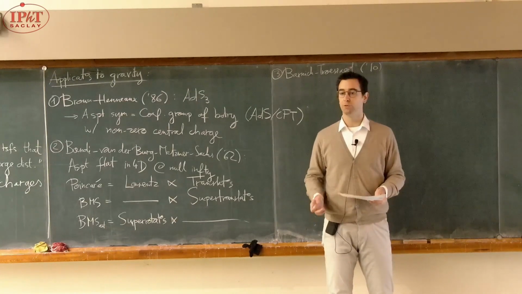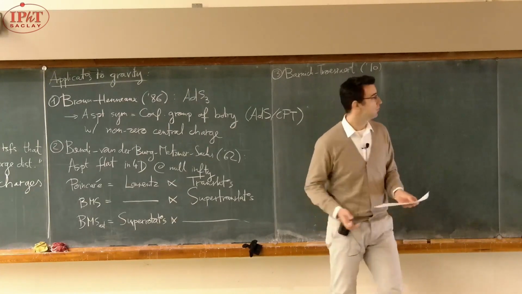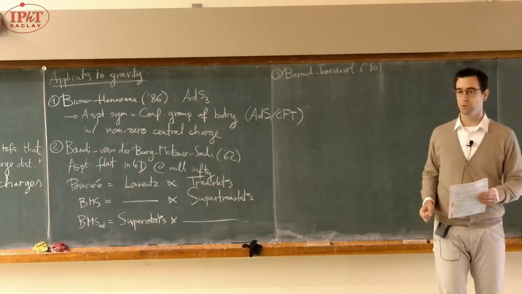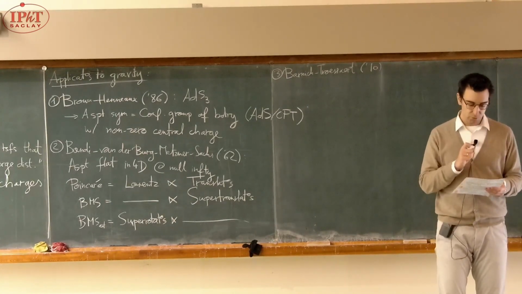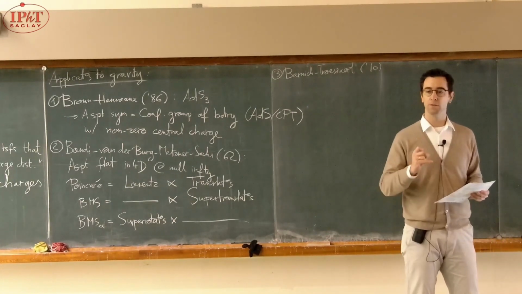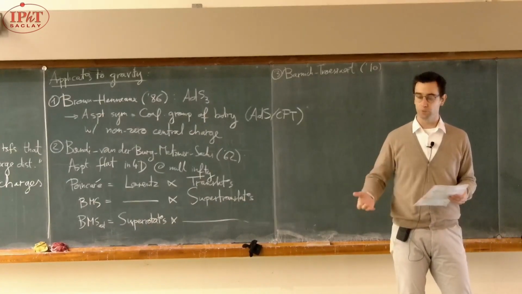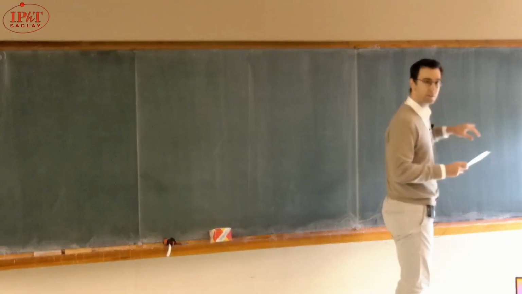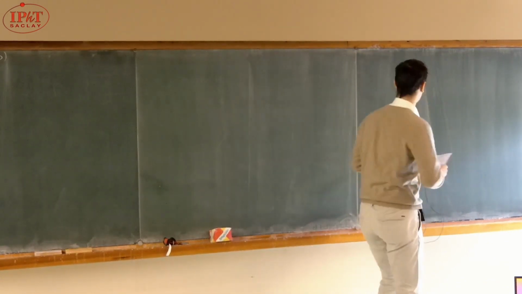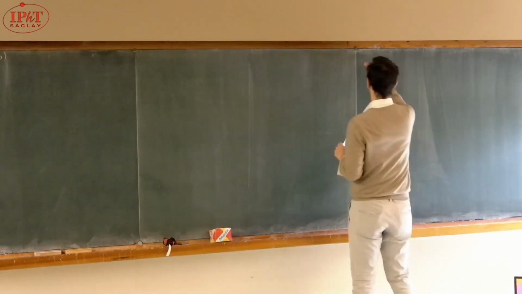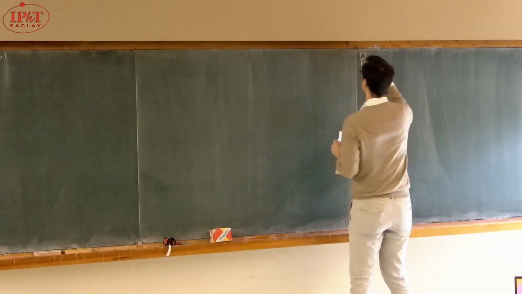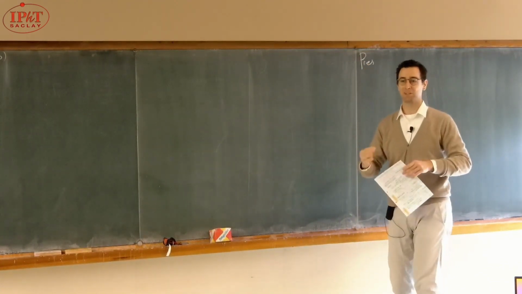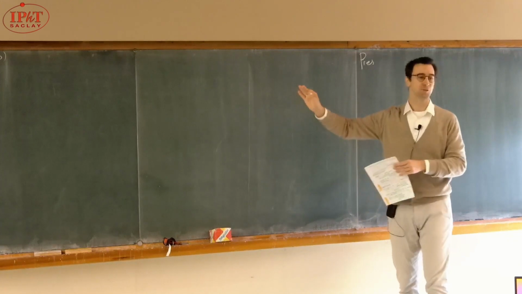In particular, there's a bunch of really pressing issues that need to be addressed regarding BMS symmetry. Now, I want to write those issues as a checklist, because I'm going to argue that baby BMS gives you a handle on some of them. So I'm going to do this on this blackboard here on the far right, because that's something I can keep for later. So pressing issues. This is still the introduction, by the way. I'm still in section 0.